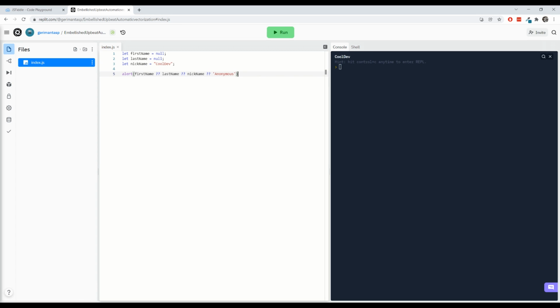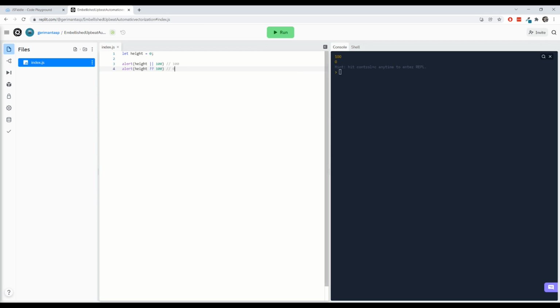If any of these is the first argument of OR, then we'll get the second argument as the result. In practice though, we may want to use a default value only when the variable is null or undefined. That is, when the value is really unknown or not set. For example, let's consider this. Let's say we have height set to 0 and alert height OR 100. Do the same with the nullish coalescing operator, right? Let's run it. 100 and 0, that's basically the difference here. So this returned 100 and this 0.